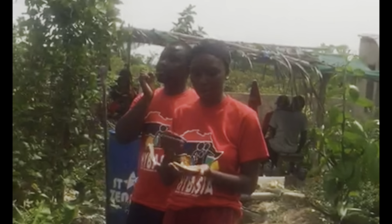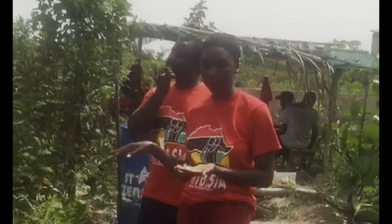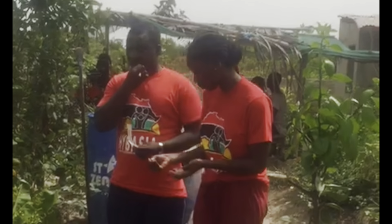So today we are trying to do some nursery preparation for pepper, because you cannot plant pepper directly. You have to put it in a nursery, take care of it, and then later you transplant the crops when they are due. So that's what we are coming to do right now.